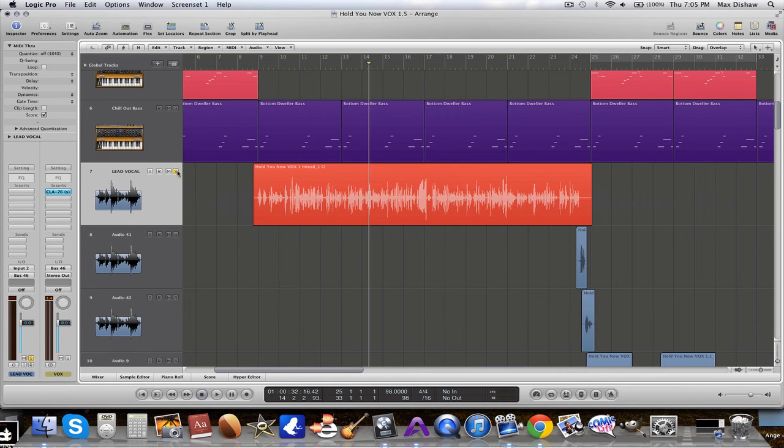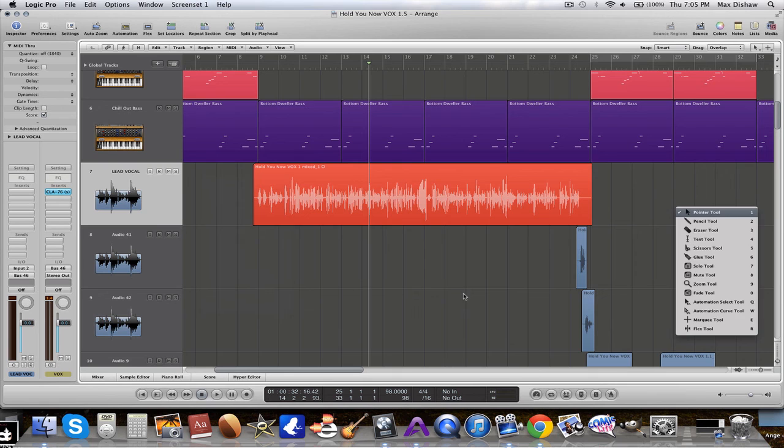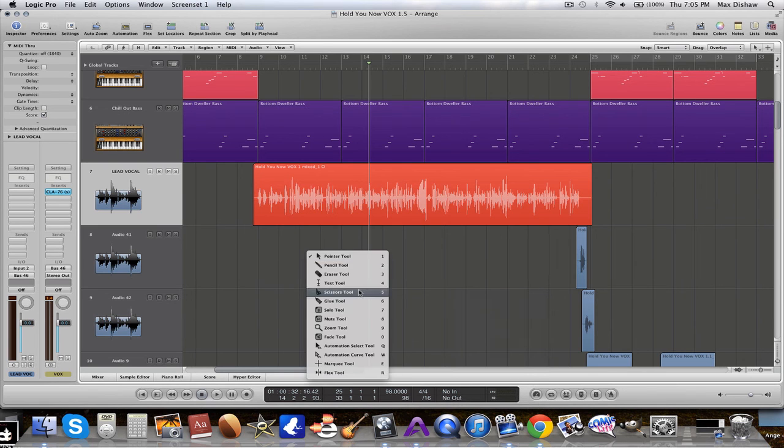So that was a quick look at consolidating. We checked out the fade tool, did a quick review of the color box, and also this fabulous tool that brings up our menu. You can also access this little menu up here, I think, over in the top right corner of your screen, but it's way quicker just to hit escape wherever your mouse is. It brings up all your tools for you.